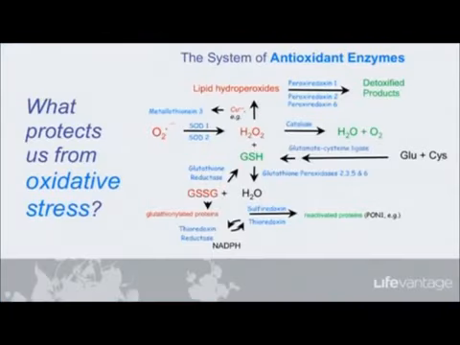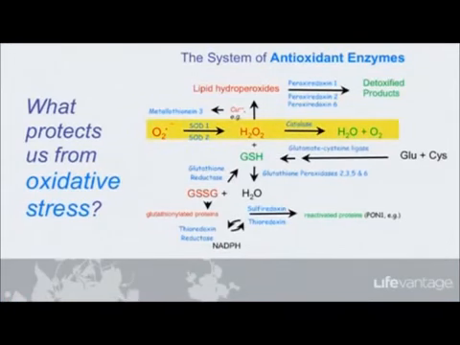What protects us from oxidative stress is not one antioxidant enzyme or even two, even though that's what we focused on in paper number 1. It's an entire system of antioxidant enzymes. And here we see a tiny corner of that system. The enzymes are shown in blue on this sequence of reactions. The bad products are shown in red, and the detoxified products, or the antioxidant products that help get rid of the bad stuff, are shown in green. It's the blue enzymes that make these reactions occur. The first paper really focused only on that little part. It looked at the reactions catalyzed by superoxide dismutase and catalase.